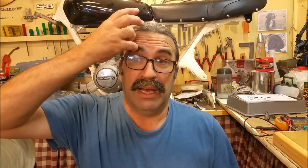Now, wiring is something that in a simple car like a Falcon, or Sigmas or MGs or anything, Plymouth is another one, I tend to mess around with the wiring quite a lot to get it the way I want it. For example, power feeds I might change, things like in the case of the Plymouth, there was a couple of circuit breakers and I wanted to put fuses in.